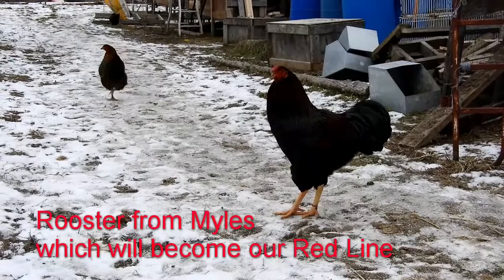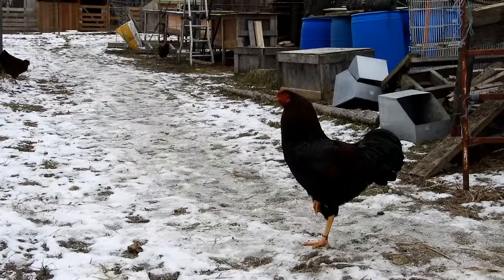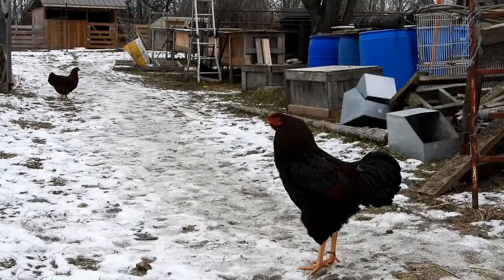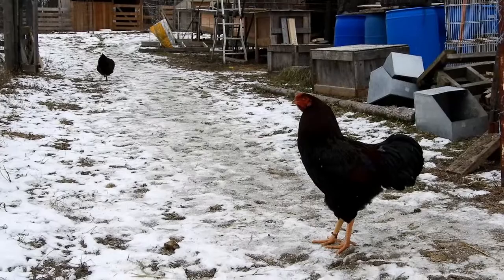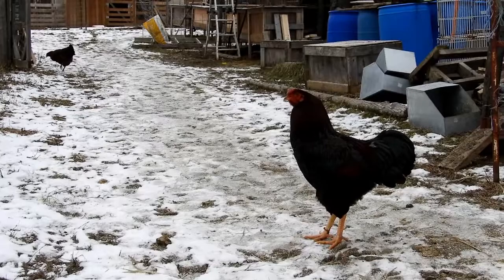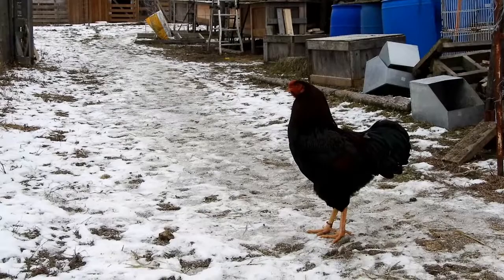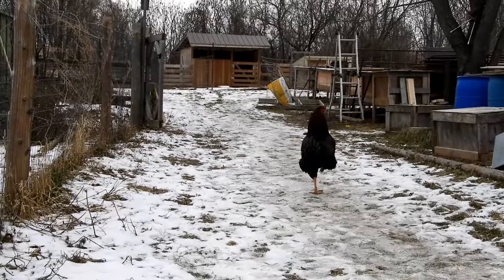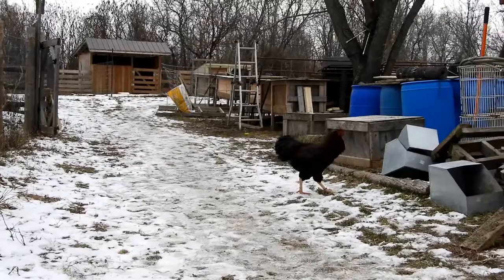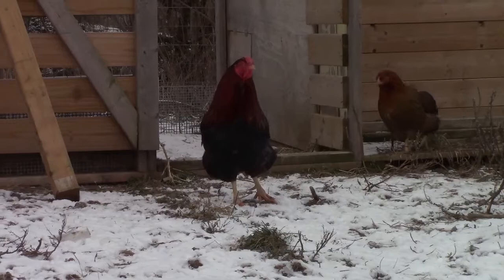Here's Miles's rooster — he's the fifth rooster we're going to have for 2021. He's quite nice, got very good confirmation, and he's a very tall rooster with great temperament. One thing about selecting roosters: we tend to like the roosters that talk a lot to the hens — whether it's keeping an eye out for predators or calling them over because they found something good to eat. Those roosters also tend to be the ones that dance, and we find the dancing roosters are the best with the hens.